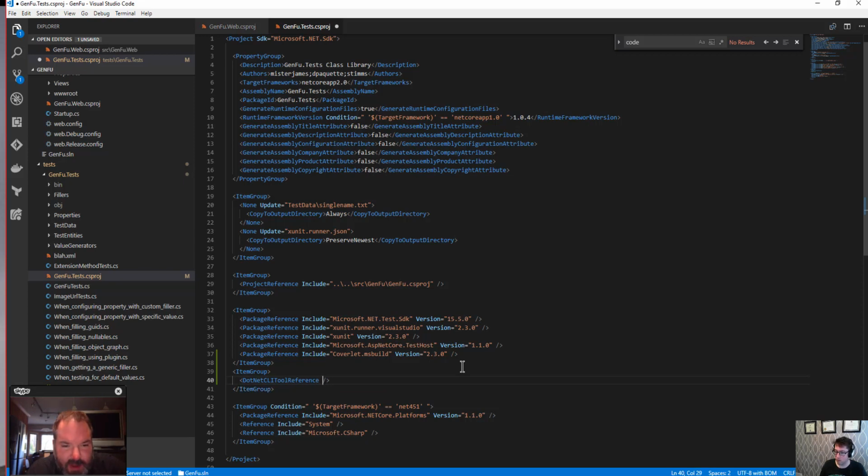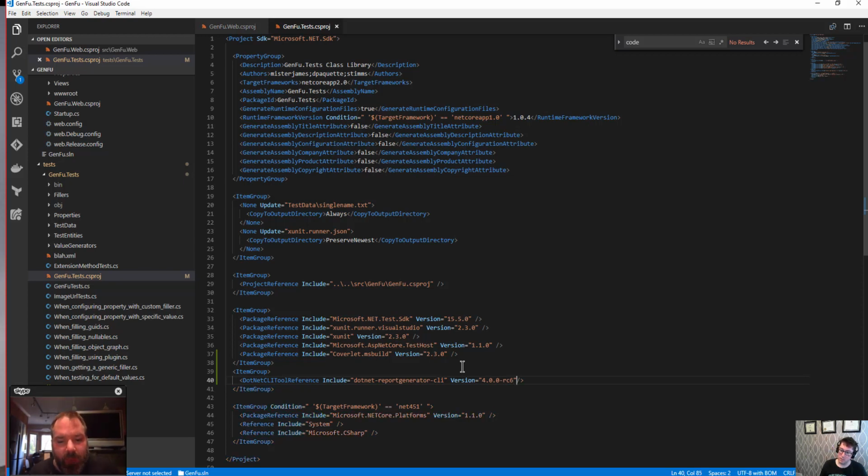And it's going to be Include, and it's called, all lowercase, not sure if it matters, dotnet-reportgenerator-cli. Okay. And version 4.0.0-rc6, lowercase rc. It's good to have these release candidates.